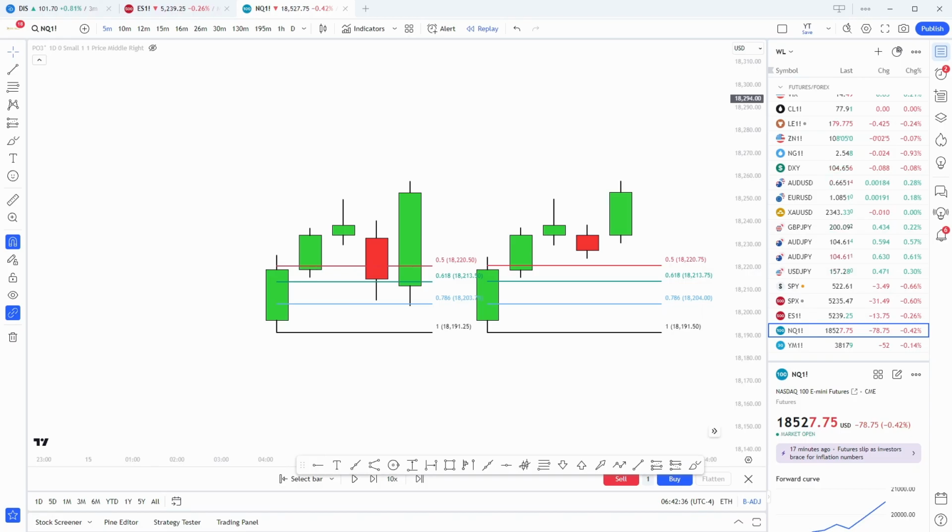Most traders have heard about Fibonacci's or your optimal trade entry, but they don't actually know how to draw them effectively. So in today's video, you're going to learn how to identify your optimal trade entry and trade them correctly. So what are Fibonacci's? Fibonacci's are horizontal lines that indicate where support or resistance are likely to occur. Now, because they're dynamic, it's very important you learn how to draw them correctly.